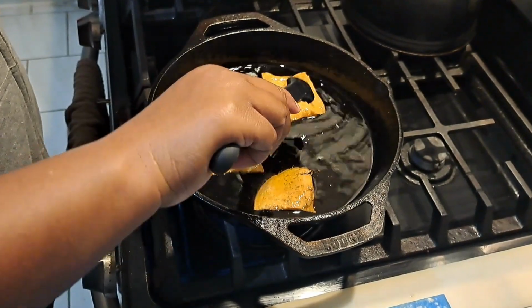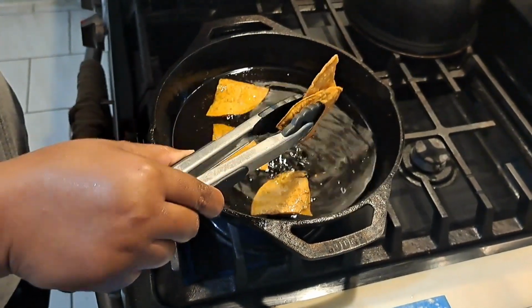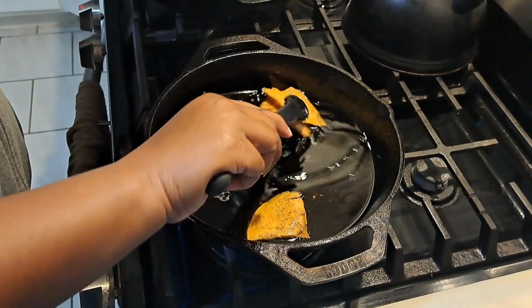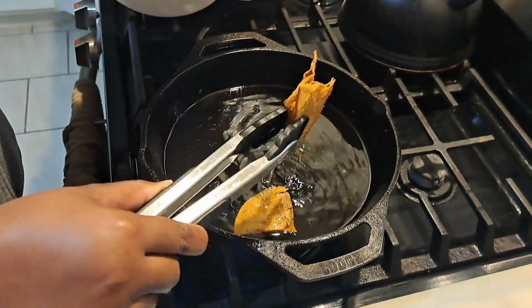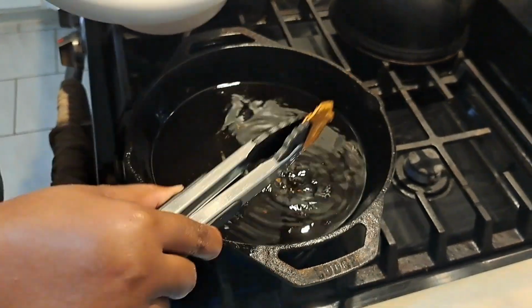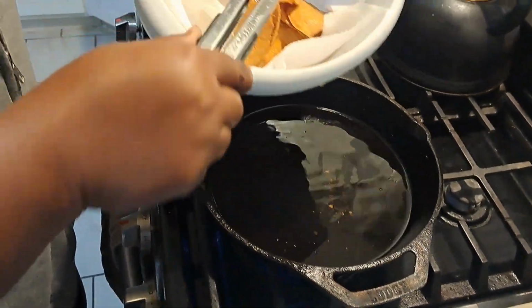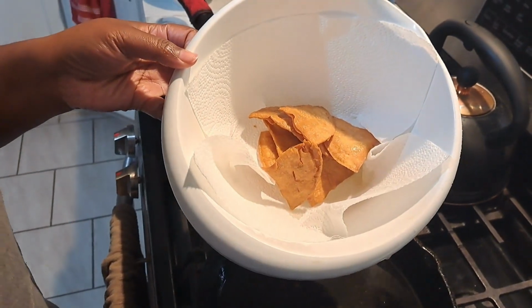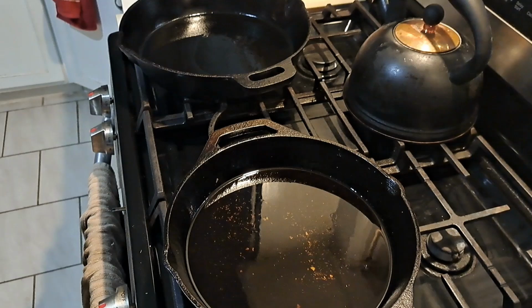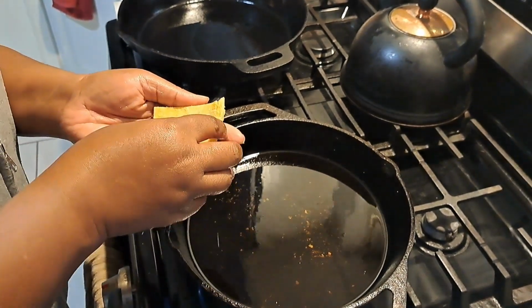And you're going to take them out. Shake them a little bit so you get the excess oil off of it. Put them in your bowl. And see, that's a good color right there. It's a perfect color. Okay, and I'm going to do one more, just to show you again.